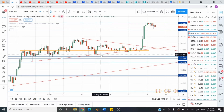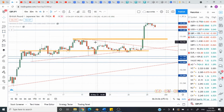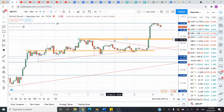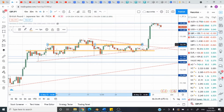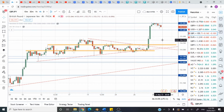Probably best one to sit on the sideline, wait for, I guess you could say, a retest of this area just here, where I was struggling to break through, or even a retest of this area just here where it's a struggle to break above. So that's what I'm actually looking forward to for the week ahead. I'm looking forward to it coming back down and testing that area. But I'll get into that in a second.